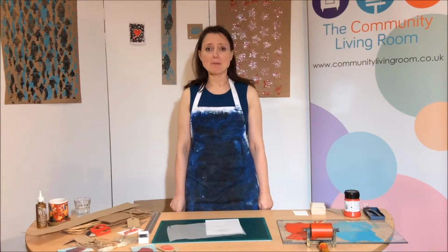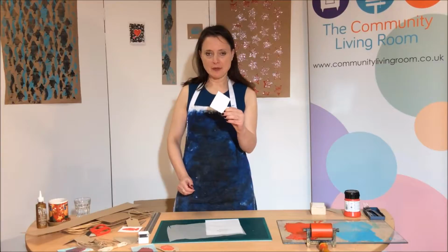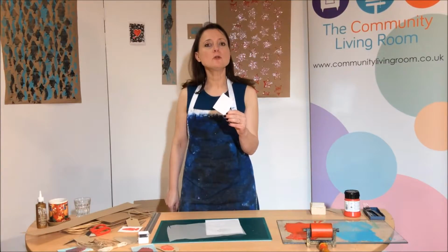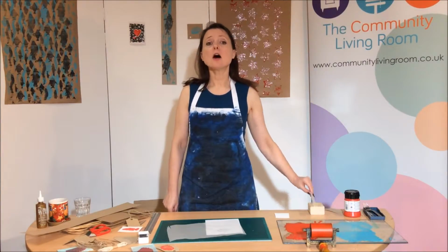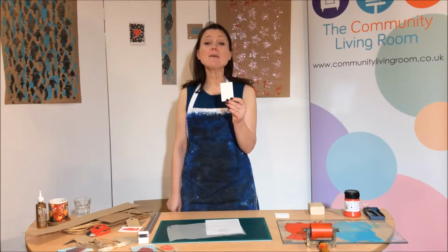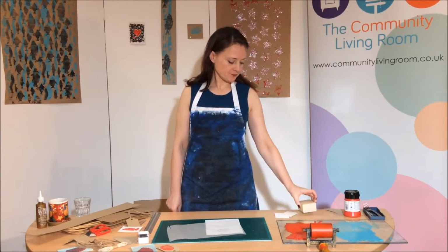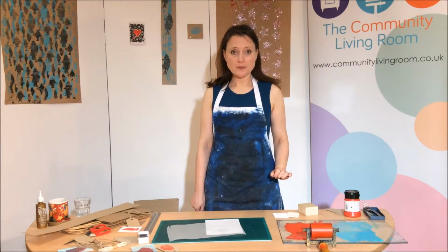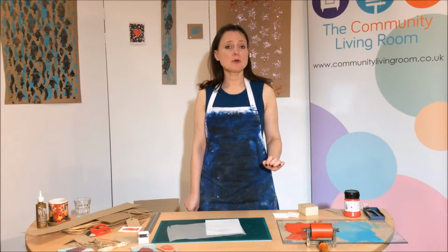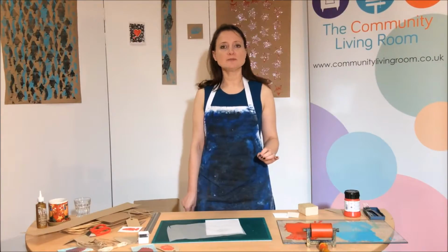To create a stamp, you're going to need a number of things. What you're going to need is some foam. I have some here. It's called craft foam or funky foam. You also need either a piece of stiff card, like mount card, or a block of wood. You will also need some glue. I recommend, for this purpose, Copydex, but any strong glue will do perfectly well.